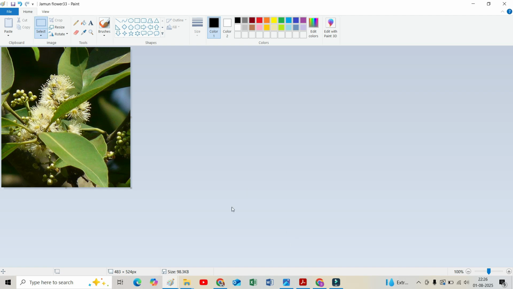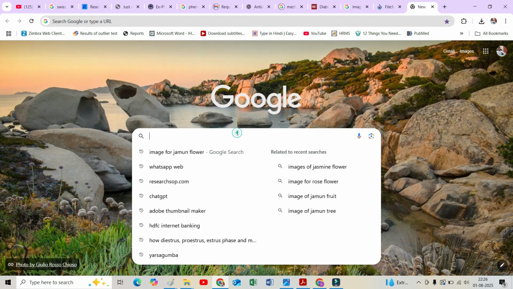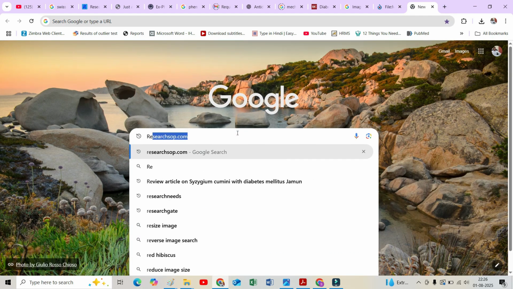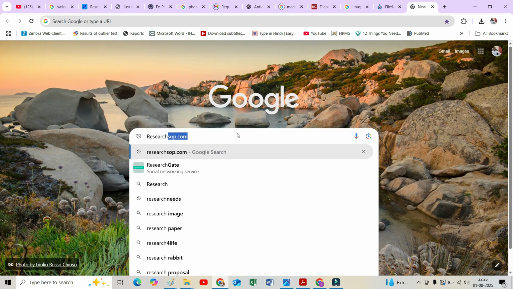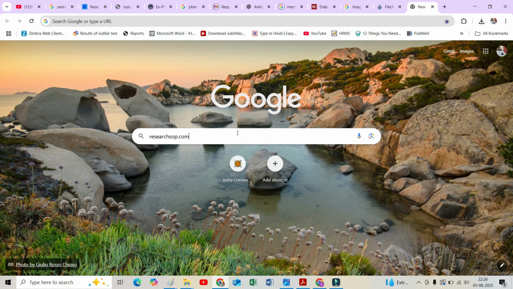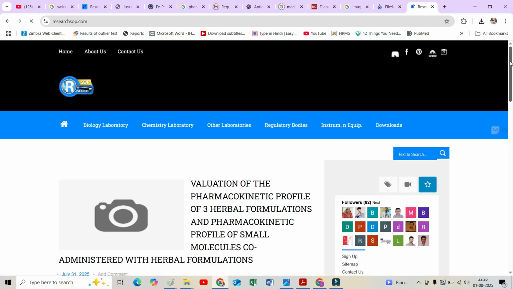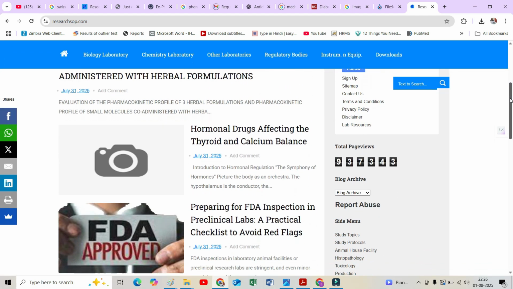Now we will check whether we can use it or not, whether it is copyright free or not. For that, we will go to researchsop.com. You have to drag it down.